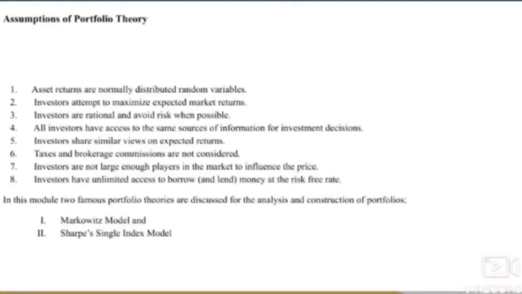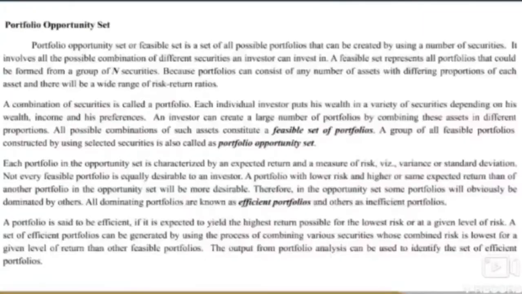So these are the assumptions, and in this module we are going to see two famous theories discussed for the construction of the portfolios and selection of portfolios. They are known as the Markowitz model and the Sharpe single index model. Before going to the Markowitz model, we need to learn regarding two concepts. First one is known as portfolio opportunity set.